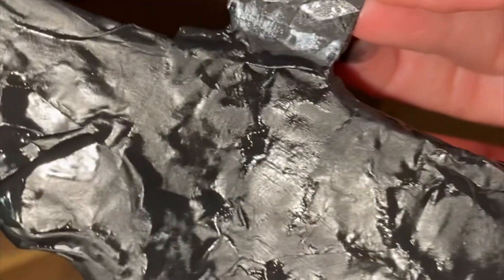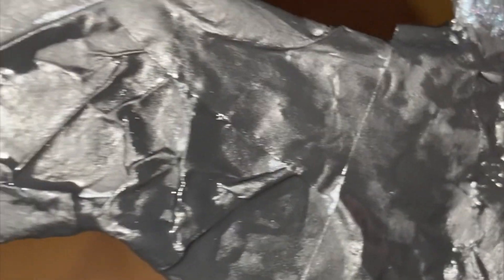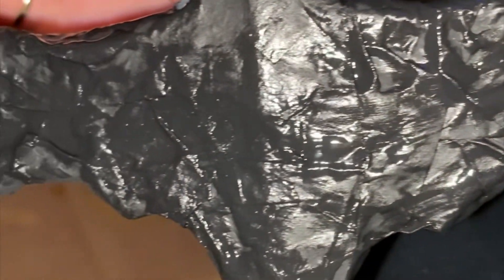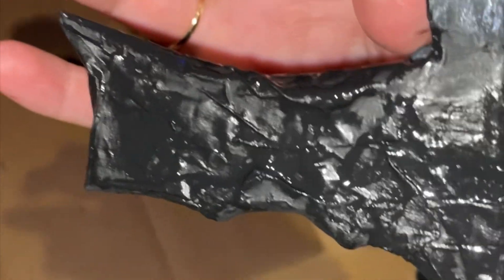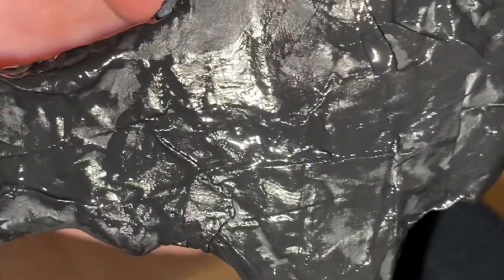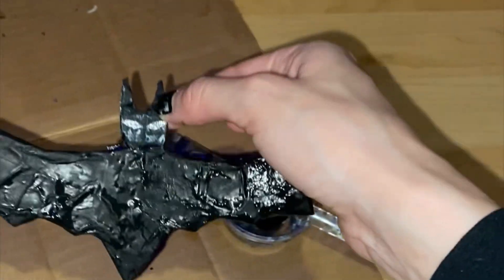I'm loving the texture. I love that you can't really see that it's masking tape underneath. It's looking so much better — I just really love the texture it gives. I think we found a solution that's going to work. This is honestly turning out way better than I thought it would.